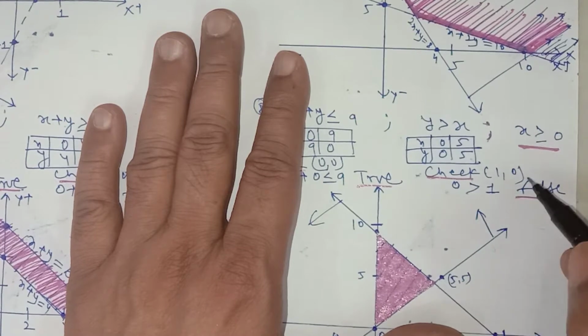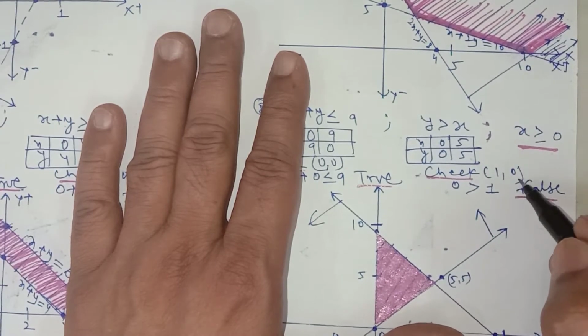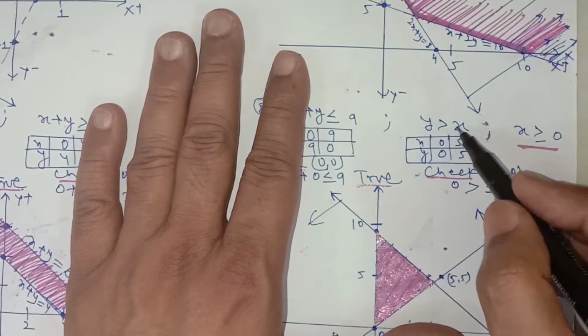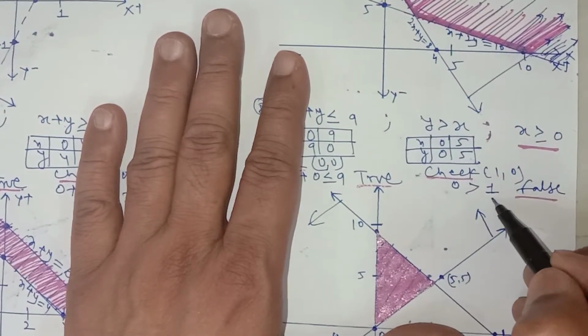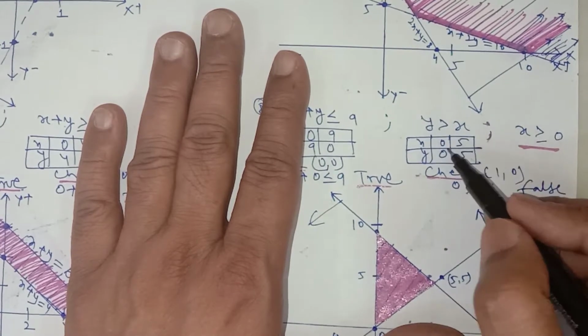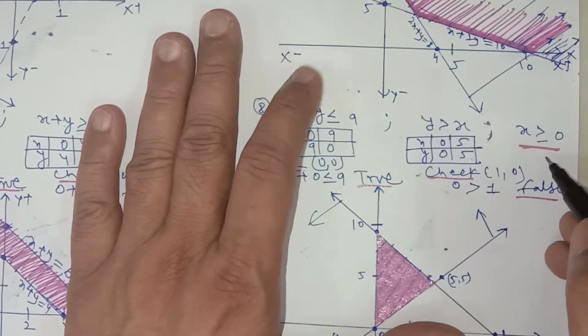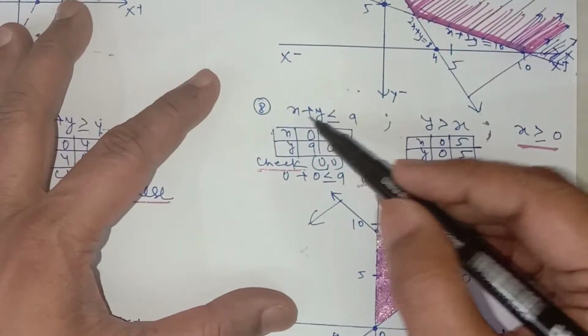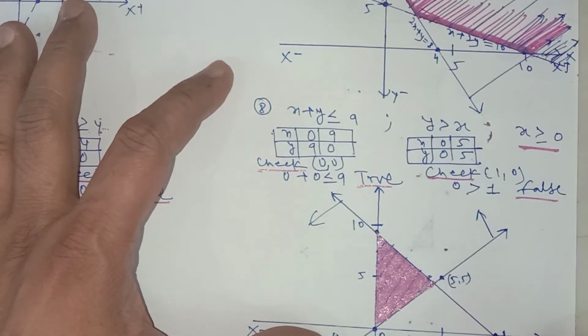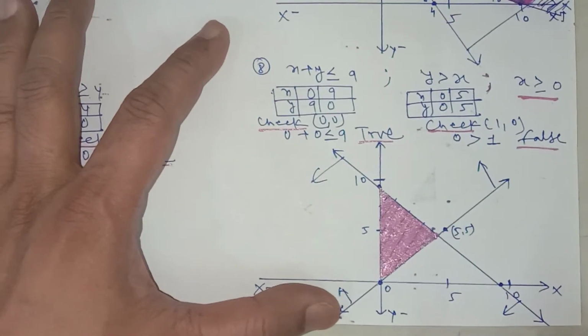So I have taken (1, 0). You have to find whether (1, 0) is the solution of this inequation or not. So if we take x 1 and y 0, this is false. 0 cannot be greater than 1. I have checked whether (1, 0) is the solution of this inequation or not, because the line is passing through the origin. And draw the graph of this. x 0, y 9, take the proper scale on the graph paper. I have taken 1 centimeter equal to 5 units here. See it very carefully.